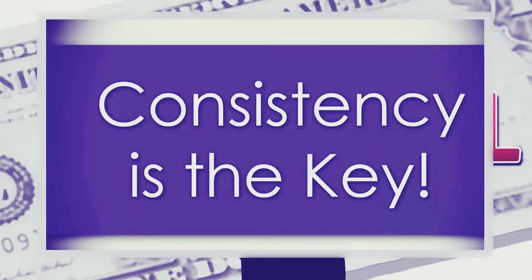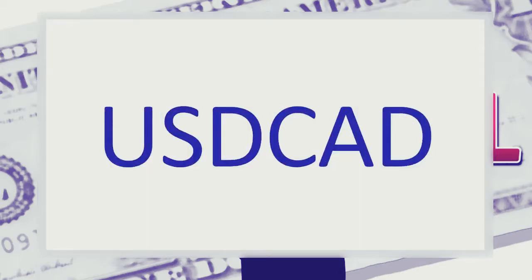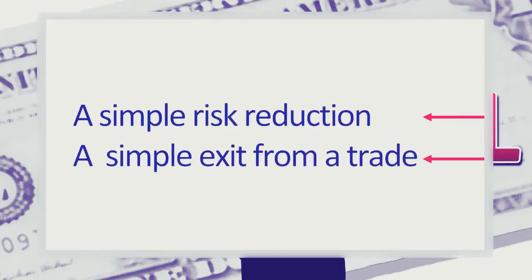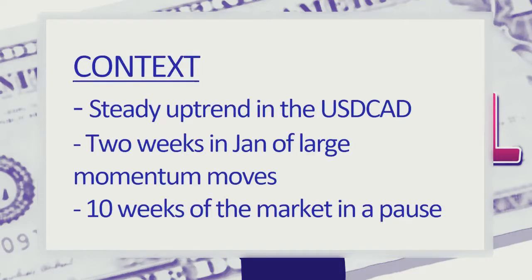And a trading method, really, it's only part of the battle. I want to focus on the term simple by using the US dollar Canadian dollar pair to highlight the following points: a simple pattern, a simple entry, a simple risk reduction, and a simple exit from a trade. And for this example, we're going to keep the context in mind.